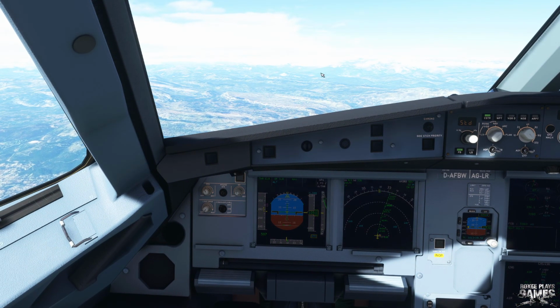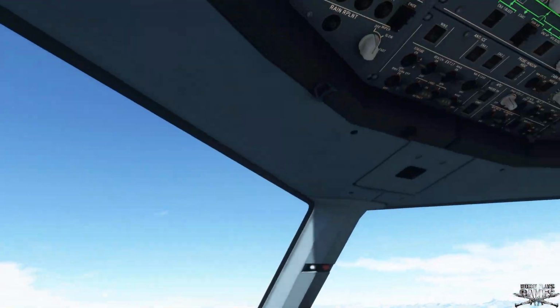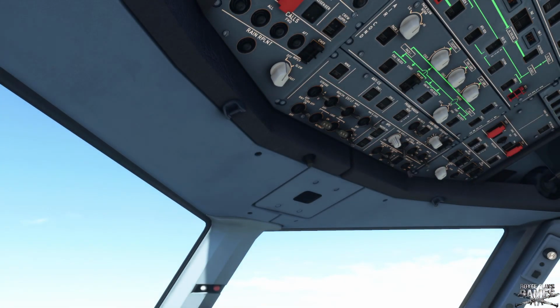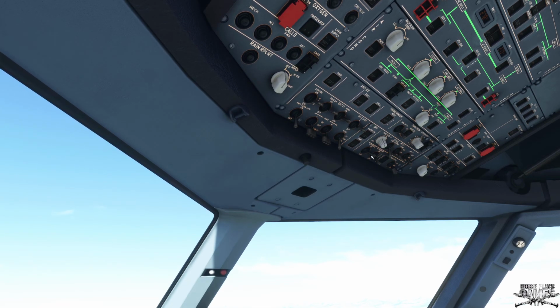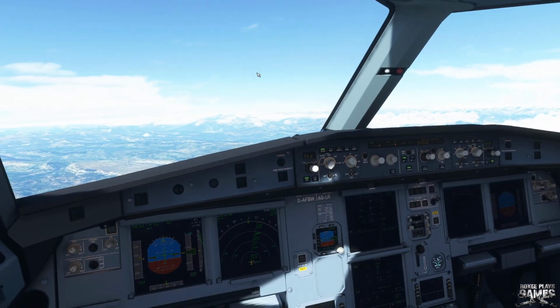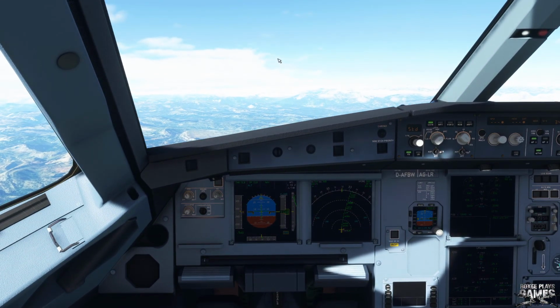So yeah, not sure what the problem is, but there we go. We'll just fly in daylight. What altitude? Let's get all of these off. Seatbelts can come off. Excellente.